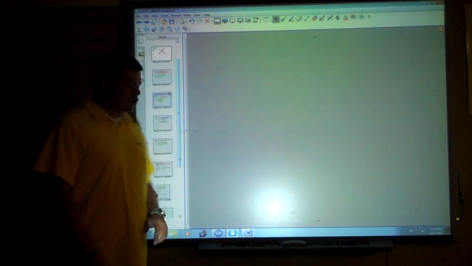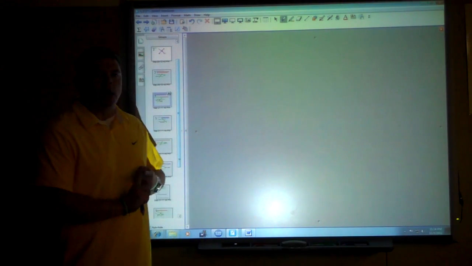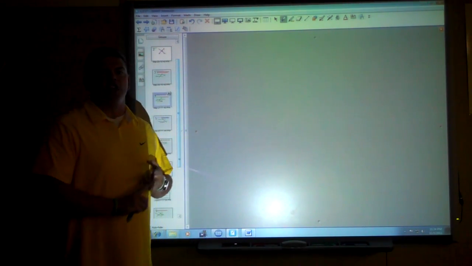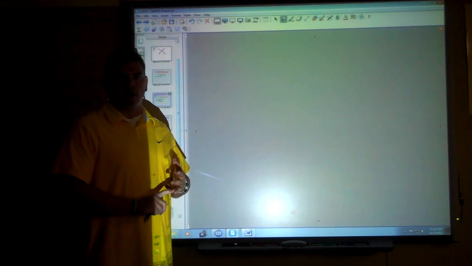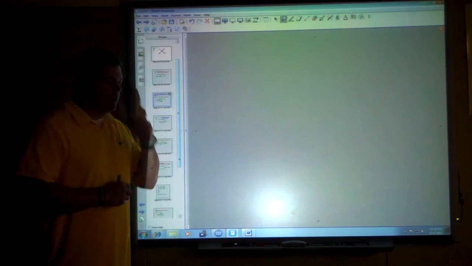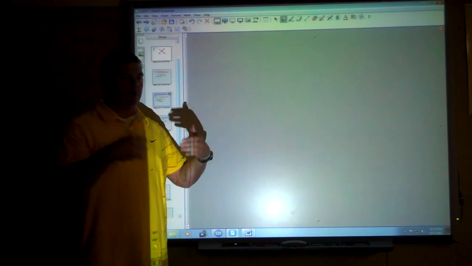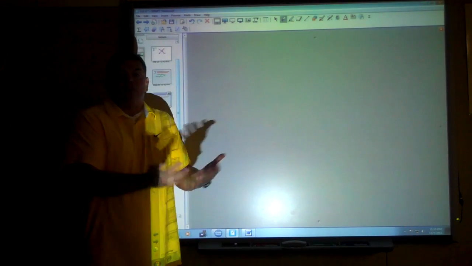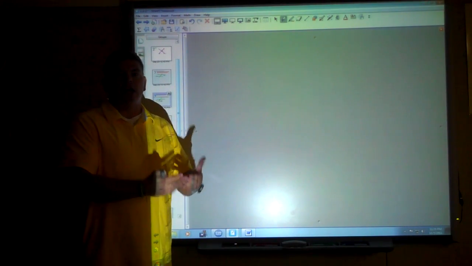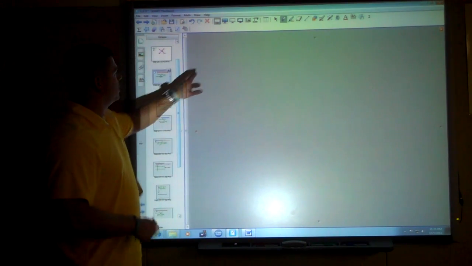Geometry lesson 3-3. The other day we were discussing corresponding angles, alternate exterior angles, alternate interior angles, and consecutive or same-side interior angles. And I mentioned that oftentimes we use those concepts with parallel lines, and so today we're going to take that concept and find out if we do have those types of angles involved with parallel lines, what results and what can we glean from there.